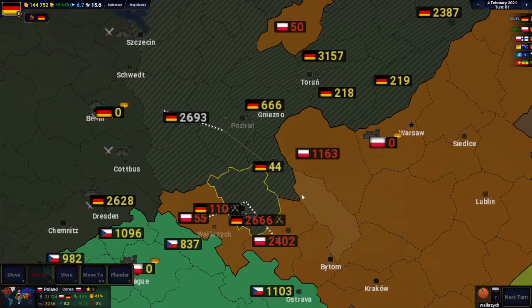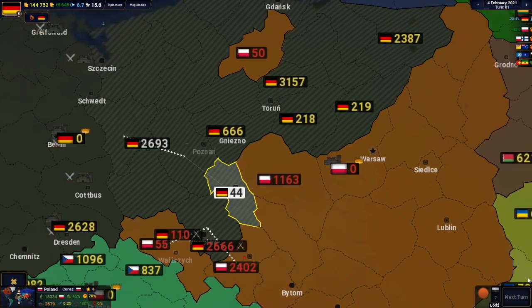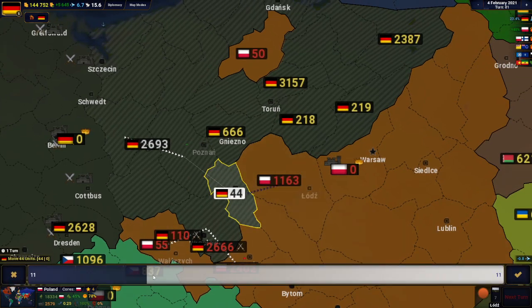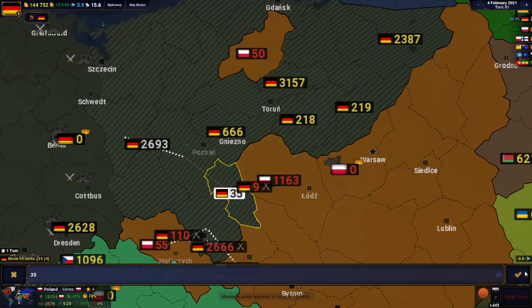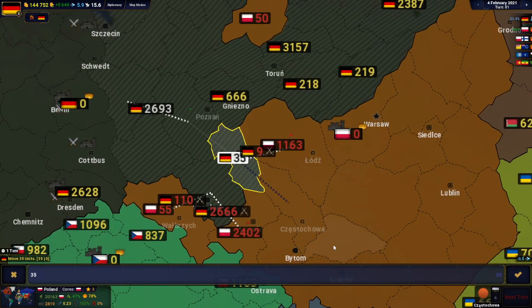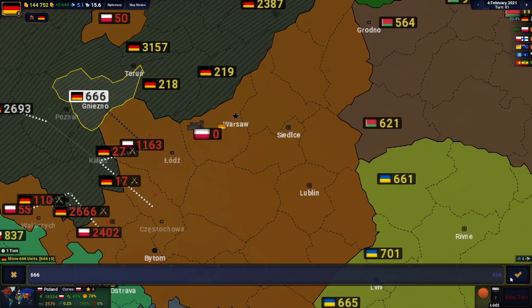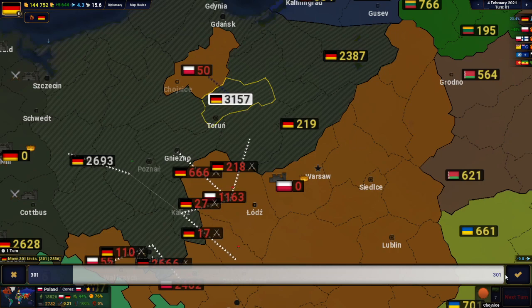Right. Oh, by the way, you need to have a minimum of 10 troops invading. I can't just have 9 troops invading there. It'll show up with a small message at the bottom here. So if I just do that, it will say right here, minimum army required to attack is 10. So I need to then do the rest there. But I'm actually not going to do that because of the 1,000 troops just sitting there, which is annoying. So next we're going to send a small amount of troops after them.